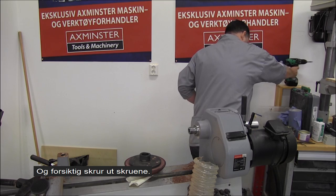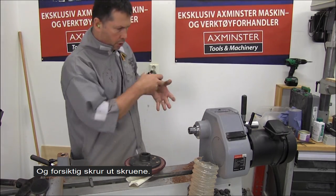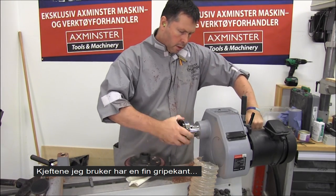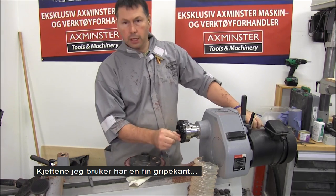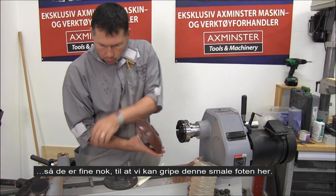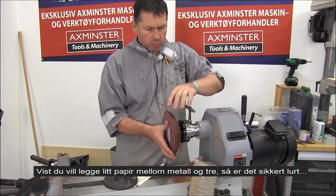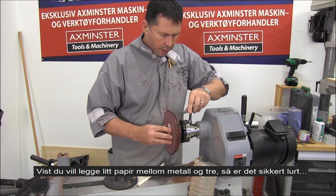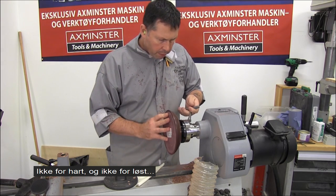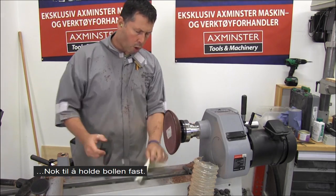Okay, so now we can put the chuck on. Now, the jaws I'm using have a nice fine grip section on the inside, so they're nice and clean. We can grip that very small base that we've got there. You want to put a little bit of tissue in between the jaws and the timber just to protect them a bit more than that's probably wise. And a nice pinch. Not too tight, but again, not too soft. Just enough to capture that bowl.